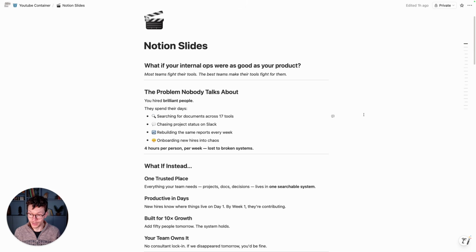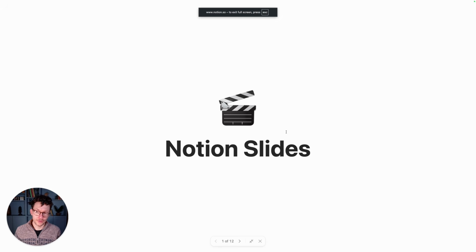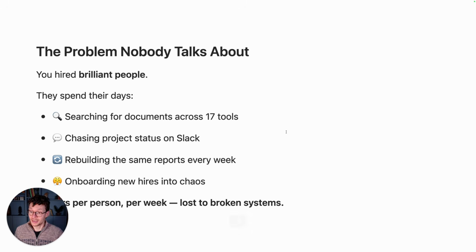Now, my pro tip for these new Notion slides is to use Notion Agent actually to create them for you. And I think that will be one of the main benefits of using Notion slides over something like Pitch or Google Slides, because you can create them so much easier with the help of AI. For example, this sample presentation here is the result of me just giving Notion AI a link to our new About Us page on the website and asking it to turn this into a quick slide deck. And it did a pretty good job.